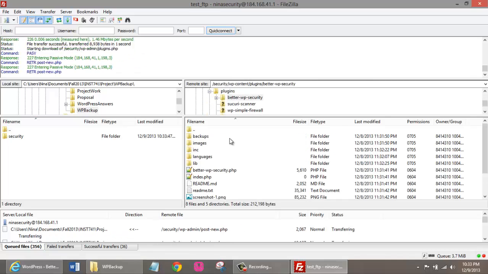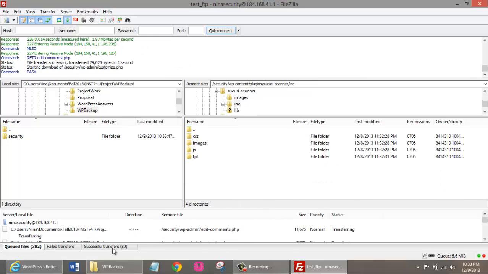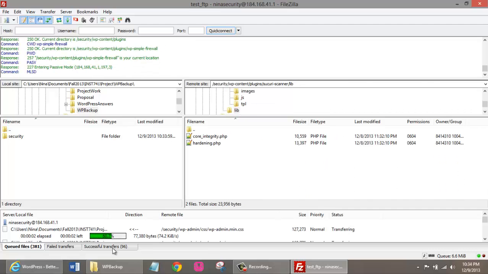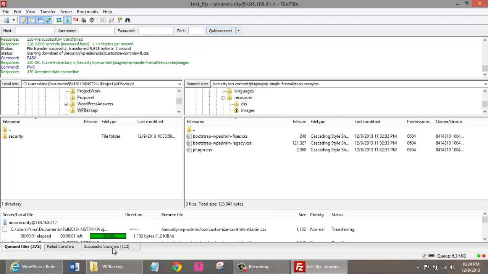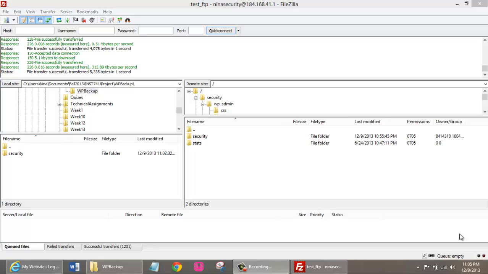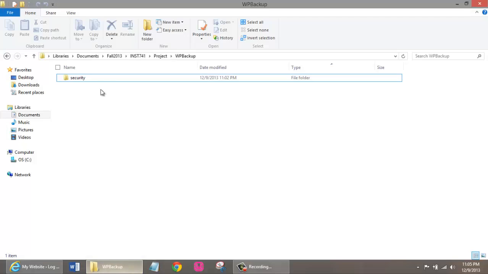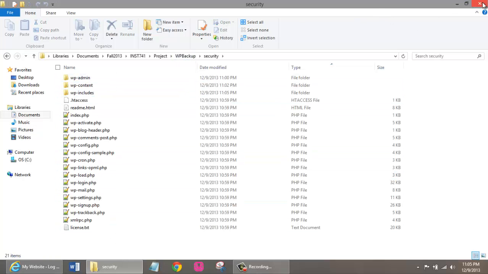And again, as usual, remember what I mentioned, that you need to make sure that all the files are successfully transferred. There are almost around 400 files that we'll be copying this time, and this might take a few minutes. So give it some time to make sure this succeeds. Okay, perfect. The backup completed, and as you can see, I was mistaken, it's actually 1231 files, and you can see under successful transfers that same number. Let's close the FTP client. We don't need it anymore. Let's double check our local directory to make sure the backup has been taken. So here under WP Backup for me, security, I see these are the files, and then I can close this.